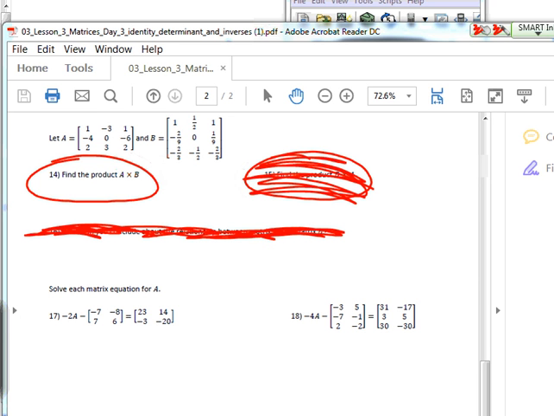Okay, so then you can just do 14. We'll make sure you know how to put in a couple 3x3s and multiply them. Okay? So this is mostly a calculator skills kind of section here. If you're good at your calculator, then you'll be good at this.